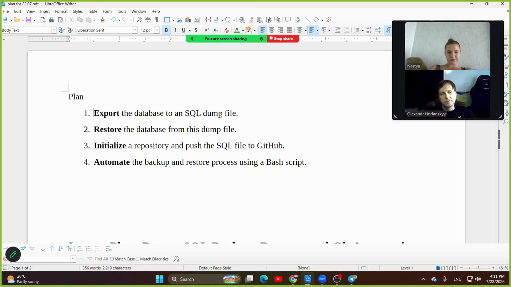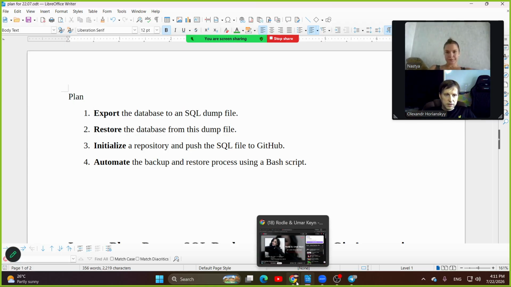We'll restore the database from this dump file, initialize a repository, and push the SQL file to GitHub. Automate the backup and restore process using a bash script.